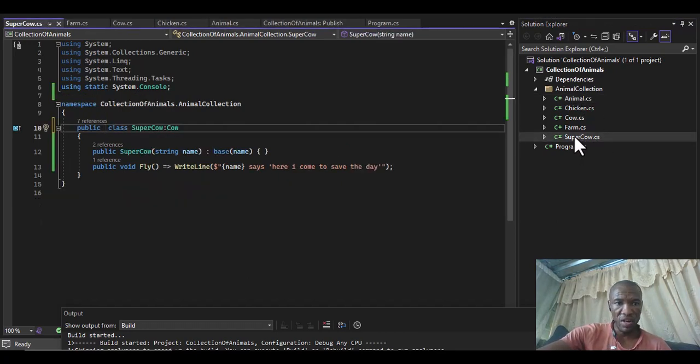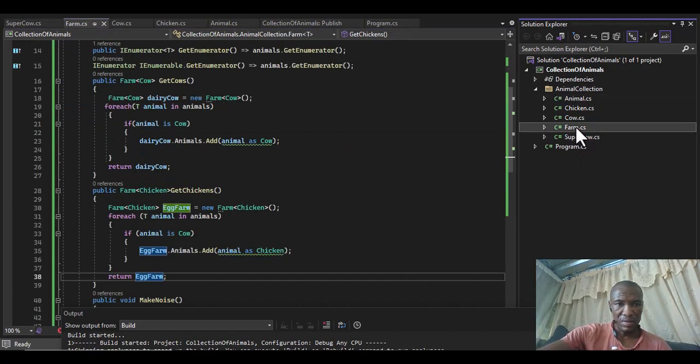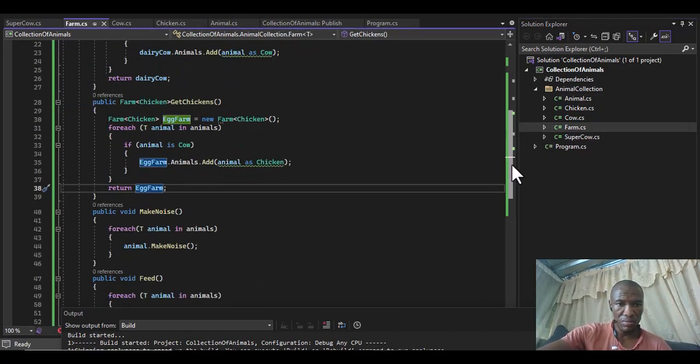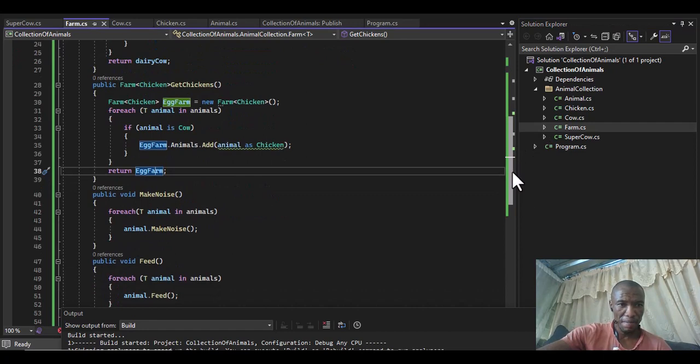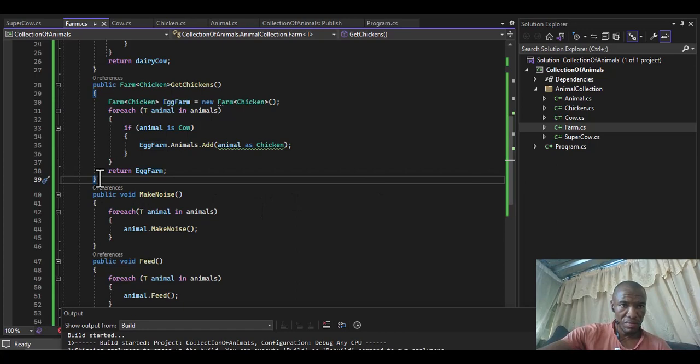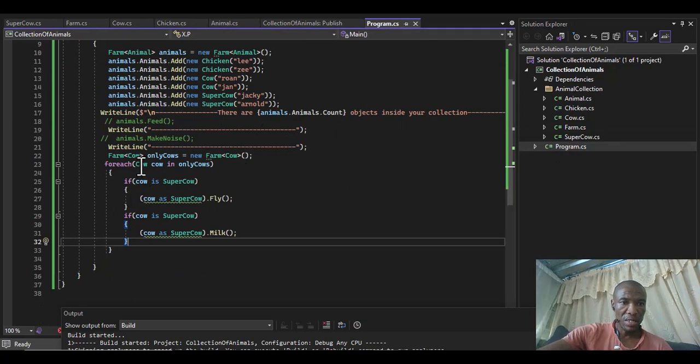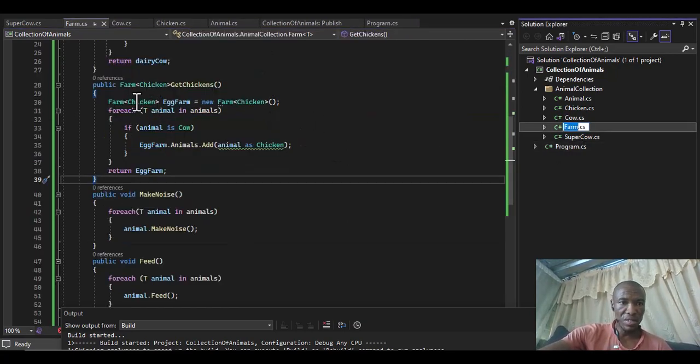Everything seems to be fine, and everything also seems to be fine in here. And in here I specified the type. Inside of my for each loop, the type is cow. You see? So everything seems to be fine.